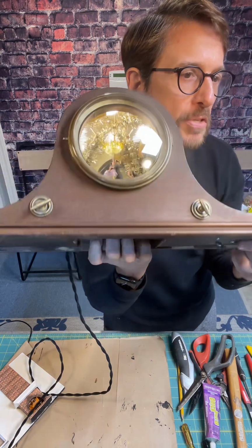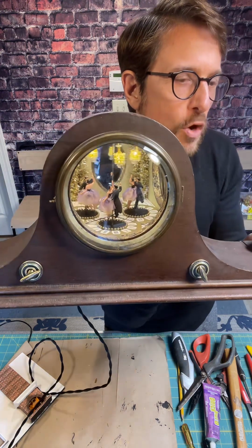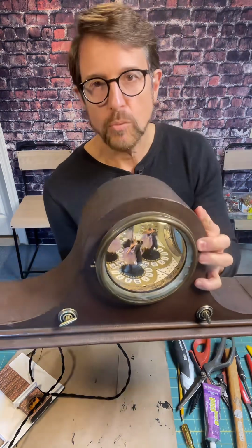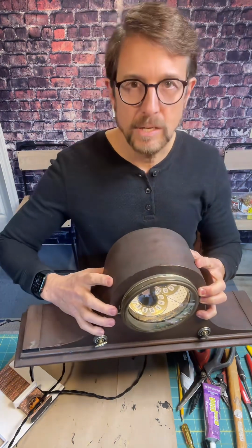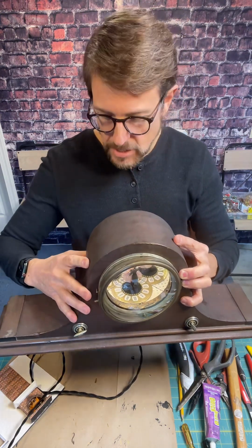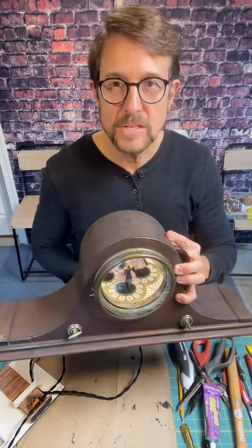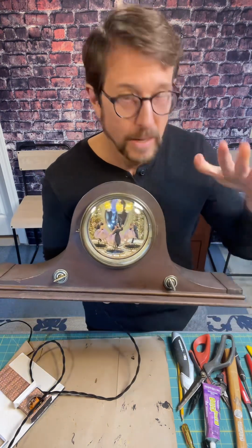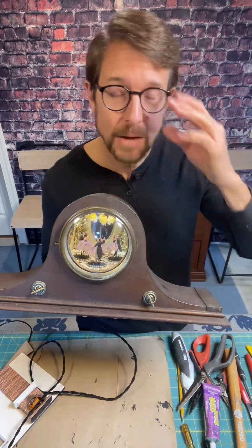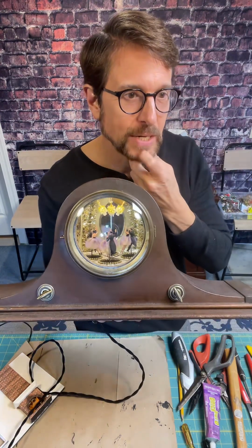So I had to put 2 mechanisms on there because there was no way to get it to work with what I have. I'm an upcycle artist, so I work with what I've got. I rarely manufacture things or have things made. I try to use things that find me, like old pieces and parts, and serendipity. The old pieces and parts come together and they find themselves, and that's what happened here.